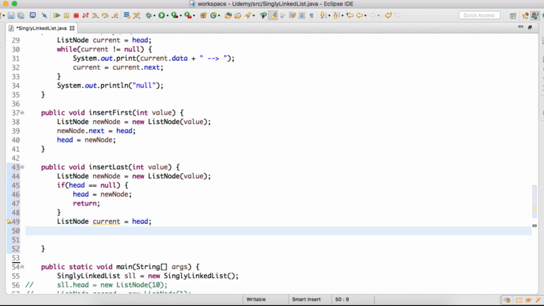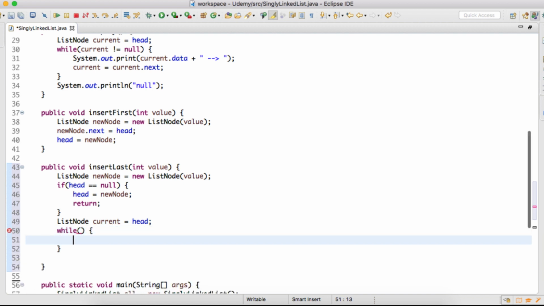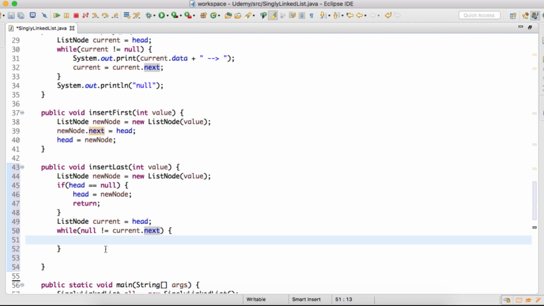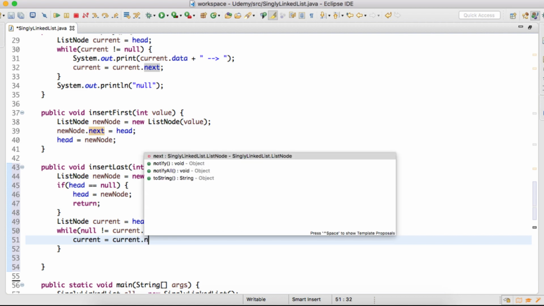Then we will provide a while loop, and to this while loop, we'll provide a condition as current.next is not equal to null. Inside this while loop, we'll simply move current to its next position.